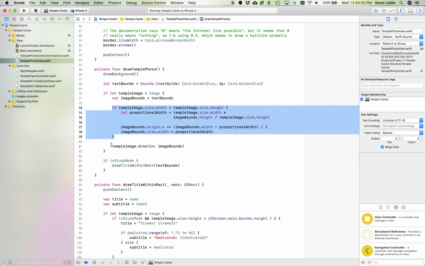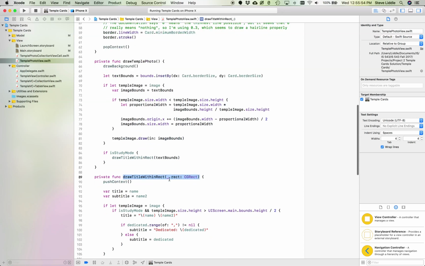Okay, and so we draw the, well, actually, sorry, maybe I misspoke a little bit here. What this is also saying is that I need to center that image I'm going to draw inside of the square when I'm in study mode in that situation. Here's a call to just draw the image at the bounds we've calculated, and then we call another graphic subroutine to draw a title within that bounds as well.